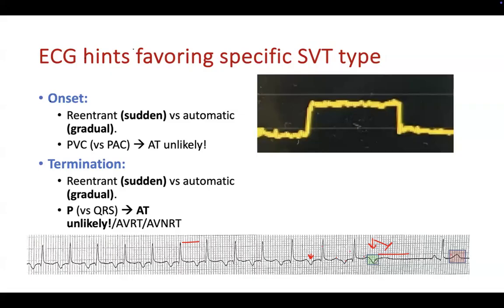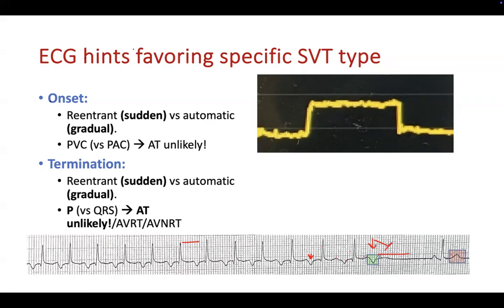If you have an atrial tachycardia, and suddenly you block the AV node, would the tachycardia care about the AV node or not? No. If you have a focus in the area that is firing, the AV node is not part of the circuit. If you block the AV node, for example by giving adenosine, the tachycardia will still keep going. But if you have a tachycardia that terminates with a P wave, then this is against atrial tachycardia.